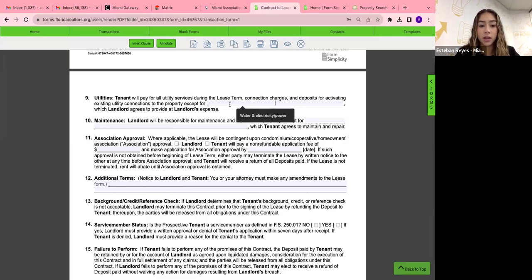So that's what we'd put here. Tenant will pay for all utility services during the lease term, connection charges and deposits for activating existing utility connections to the property except for HOA fee.